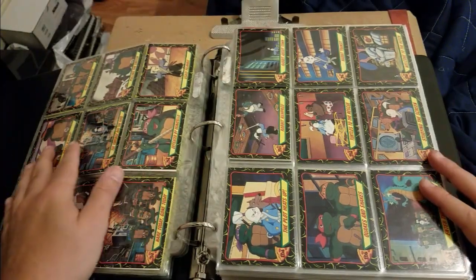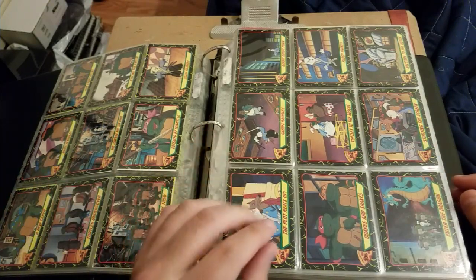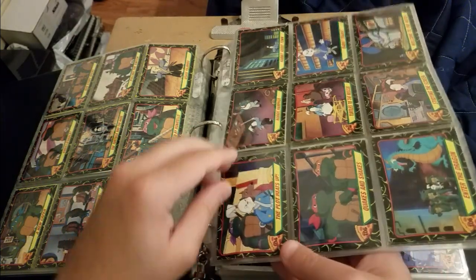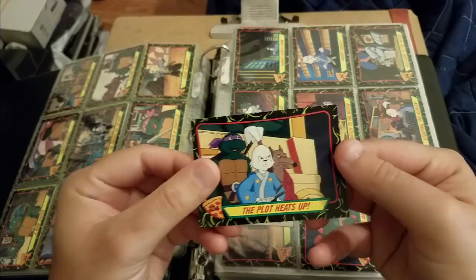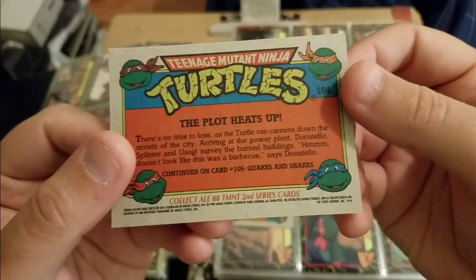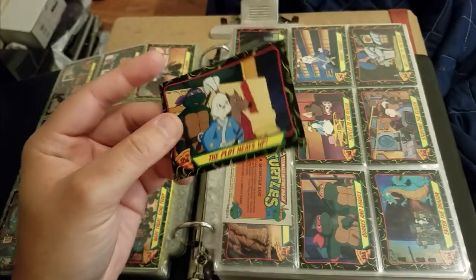Now this was the second series of the Ninja Turtles cards here, and I don't remember actually collecting these a lot. I think I got maybe one pack, and it was towards a way later time period. But if you'll notice, this series of cards really revolves around Usagi Yojimbo, whom I was introduced to through the Turtles toy they made of him. I was surprised, and I don't even know if I honestly remember this episode either. So, same time period, I guess. It says 89, but I don't really remember buying these ones much. I was really with the first series.